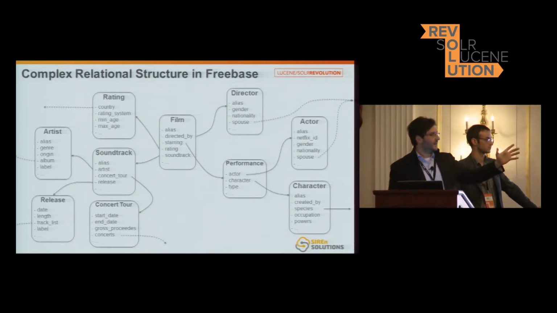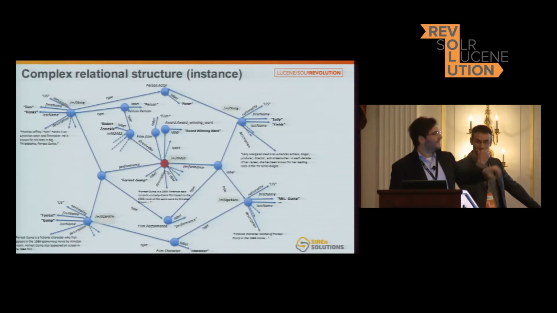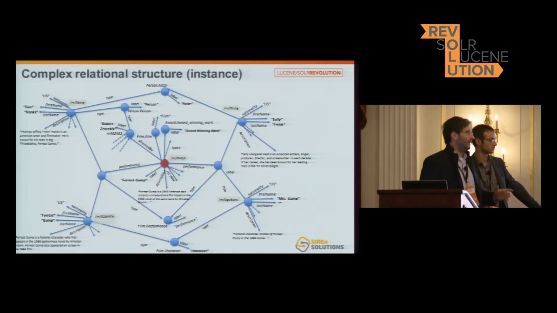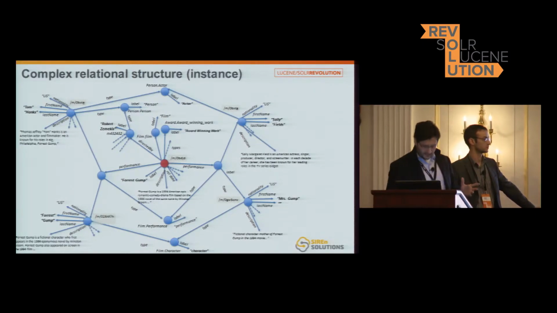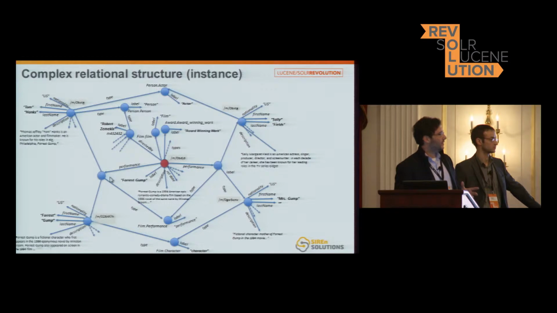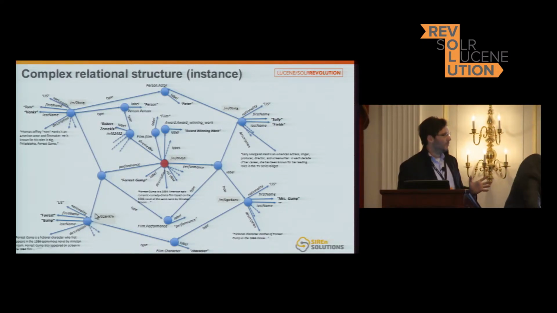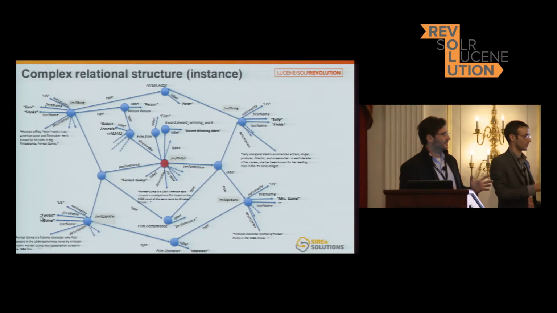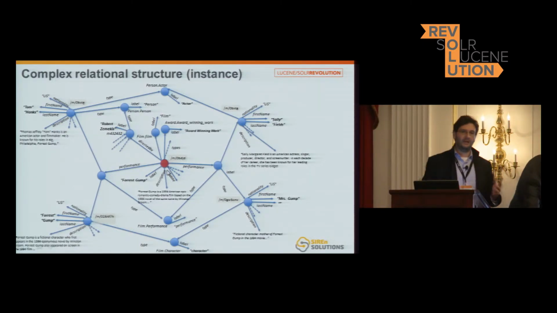So it becomes kind of complicated. And this is the schema level, and it's like 0.1%. But if you go to the instance level, it's even more daunting. I mean, this is infinitely simplified. It's Forrest Gump. And you can see Forrest Gump is connected to another node, which is the performance, which is then connected to another node, which per se doesn't have any label, right? But you have to go, once again, one hop away before you find the string Forrest and Gump. So 1, 2, 3 hops away in the graph.